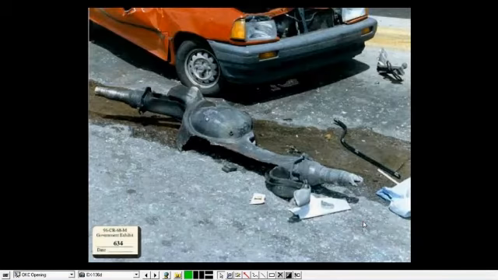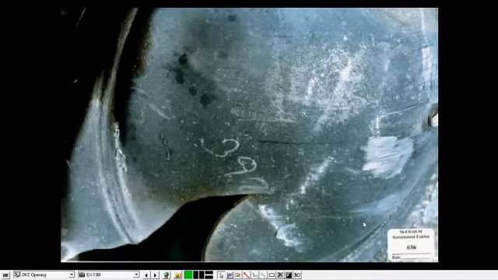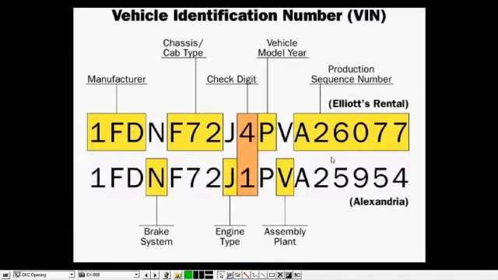As I continue to scroll through, one of the things about these rear axles is the VIN number, which you won't be able to make out here very well, but I'll show you a zoom in of it in a second. That is the actual VIN number of the truck. As I scroll to the next one, you see we scanned this photo and kind of cleaned it up, and you can see that VIN number for what was stenciled on that rear axle. So what does that VIN number mean? This next photo is going to tell you how we identify vehicles in this country.